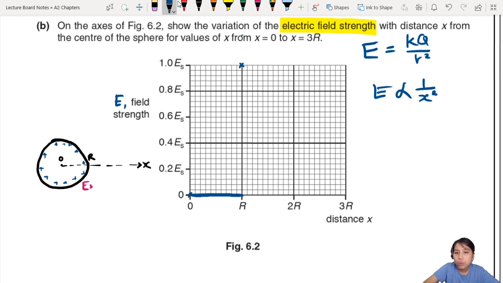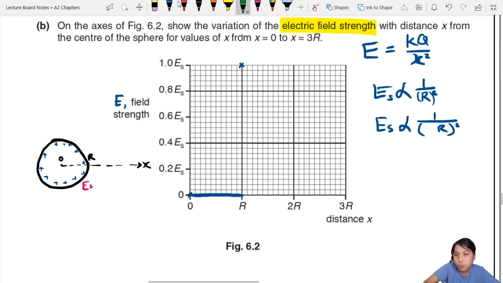You know that at the surface, ES, the distance will be R. So this is R lor. R square. Change it to X, since we use X here. Then if you go a little further, do the ratio thing, or you can do my shortcut. This one be careful. The whole R here is changing. So that means I have to do this.